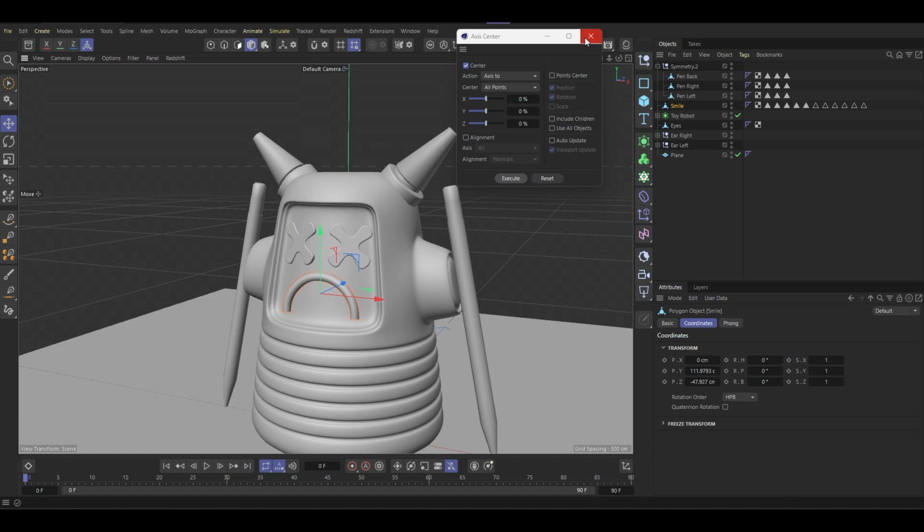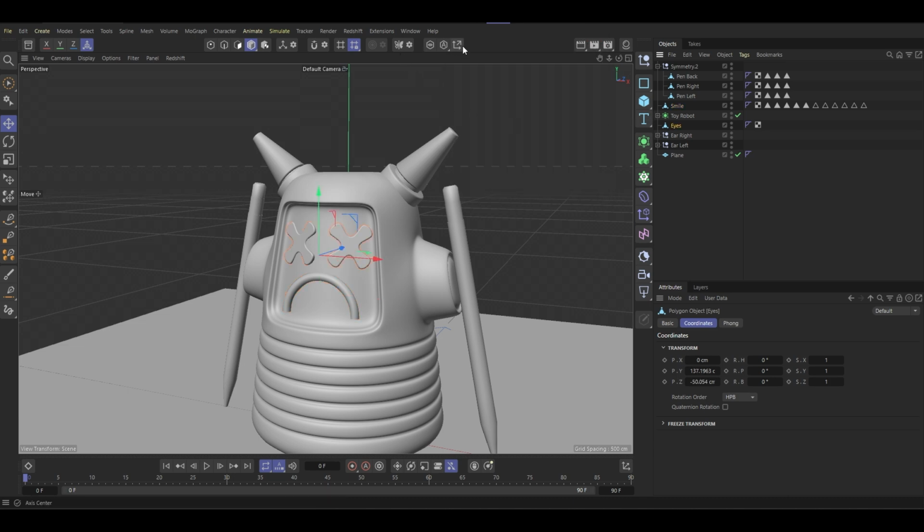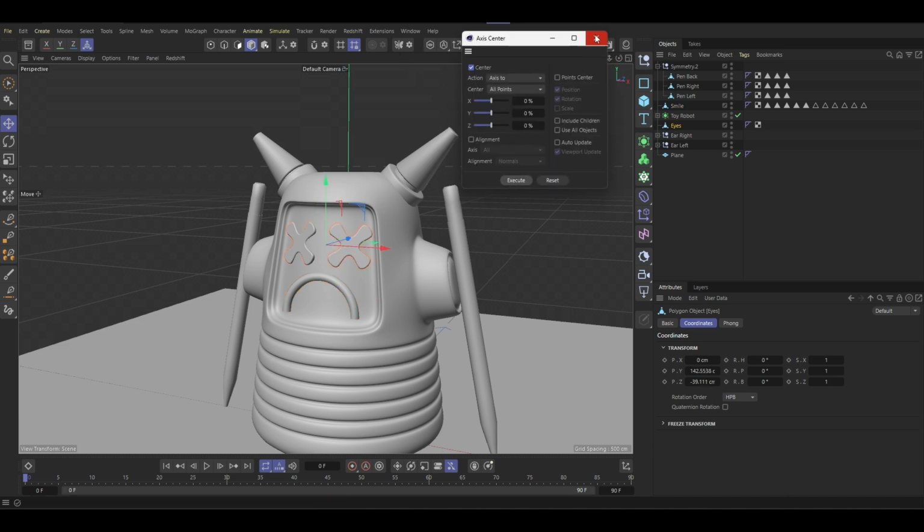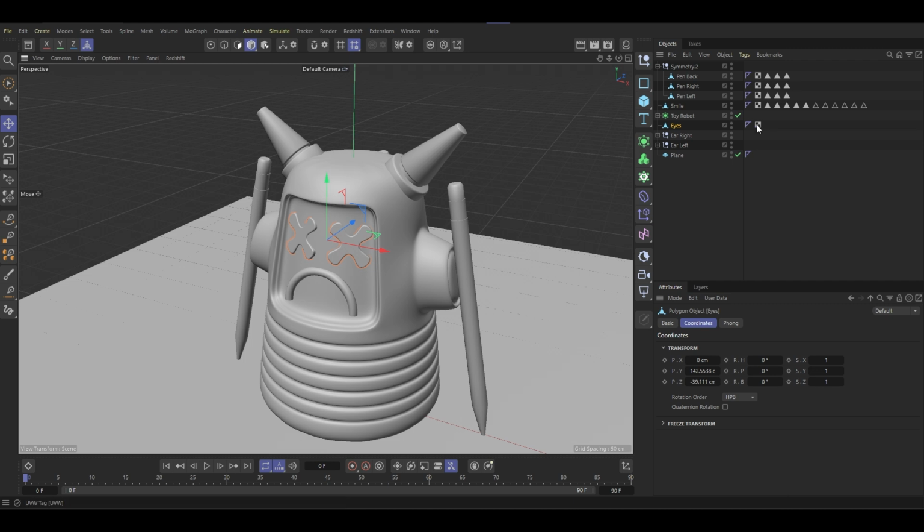Make it axis like this, and also for this one. Okay, cool. So the smile, place it here, and the pens. Okay, all right.